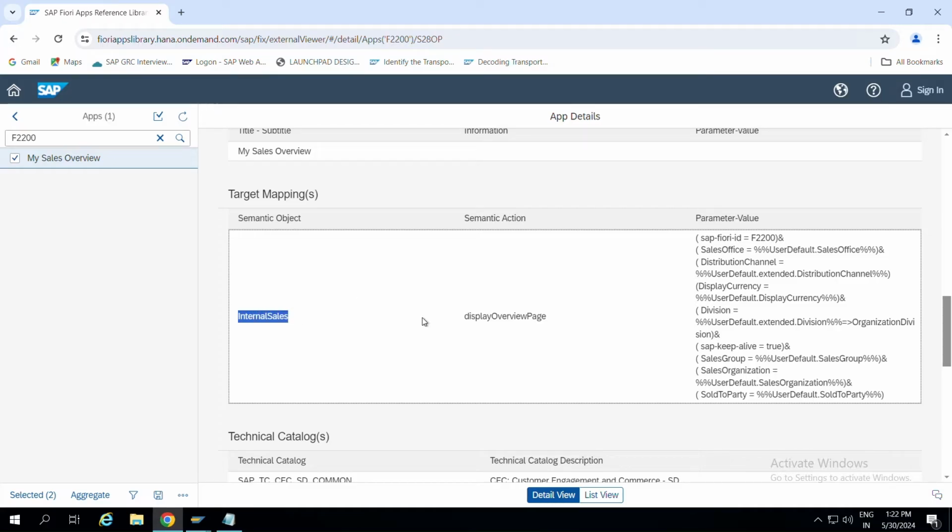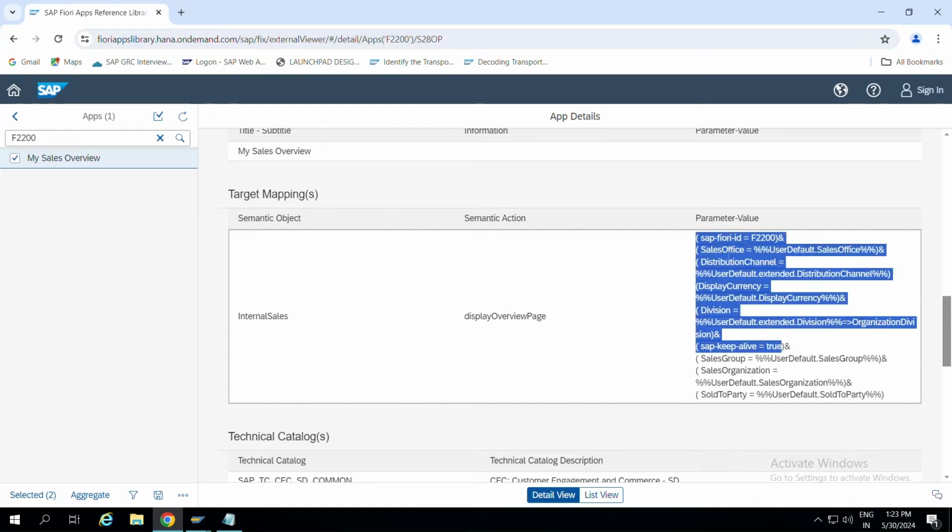Here there is only one action, but when executing different kinds of applications you may see different actions, like one for display, one for maintain, like the 01, 02, 03 activities, right? In a similar way, you have semantic actions where you can do different kinds of actions for the same semantic object. And then the parameter value.